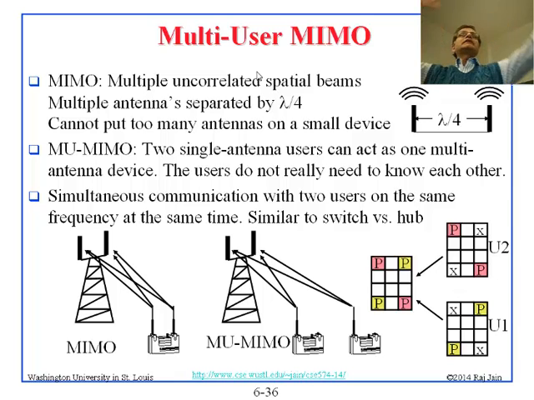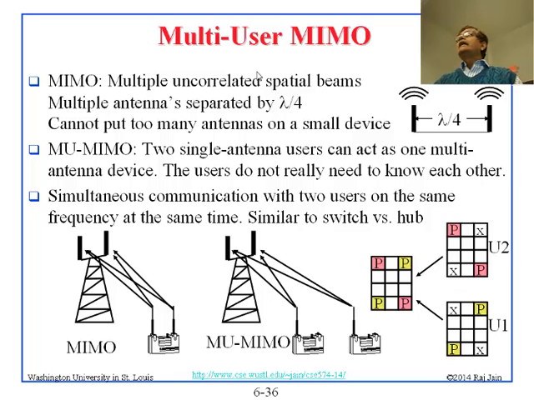Anyway, if you have 2 antennas and you send a sine wave from this and a sine wave from this, if they are misaligned, it is quite possible that the 2 sine waves cancel out, particularly if they are half a wavelength away. Right? So quarter wavelength is what you need. Now how much is the wavelength at 2.4 gigahertz? 12 centimeters, remember? So 1/4 of that is 3 centimeters. So 2 antennas should be 3 centimeters away. Now 3 centimeters is probably okay, but if I add 8 antennas, I can't do it on this phone.